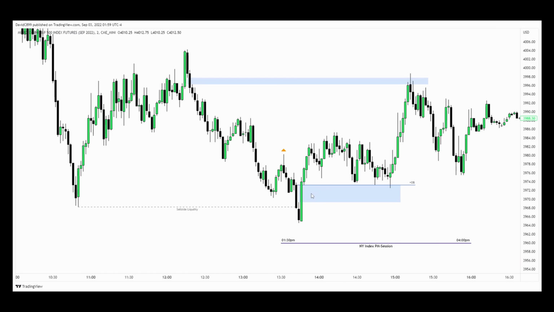So we want to establish long positions below equilibrium or in a discount market, and you can see that here on the chart price is trading lower into this 2-minute fair value gap and also in this 2-minute order block in here. Why am I choosing not this candle as the bullish order block?